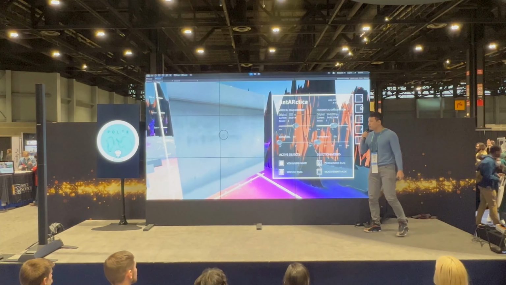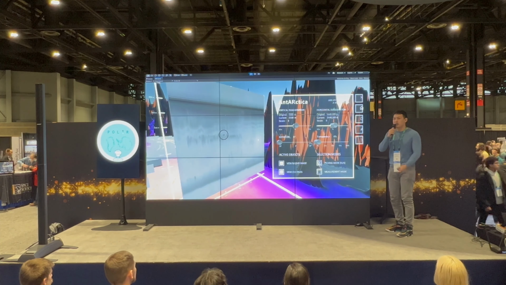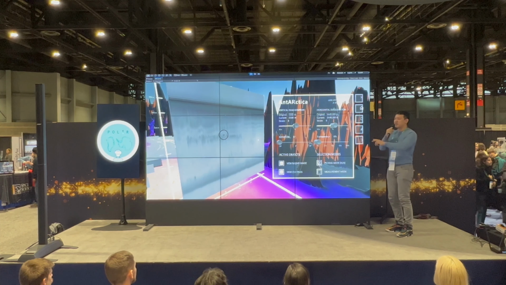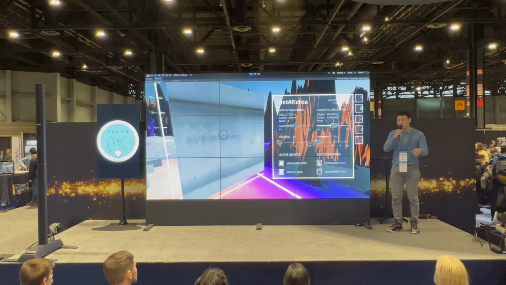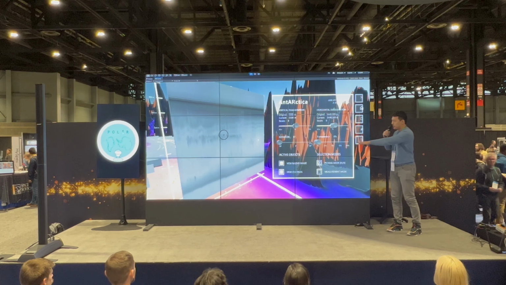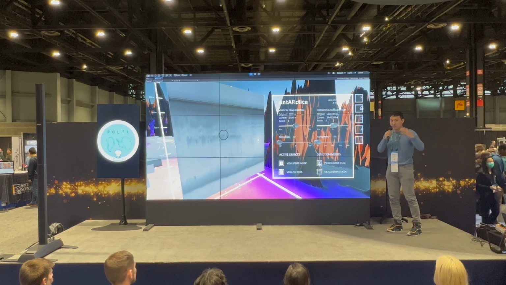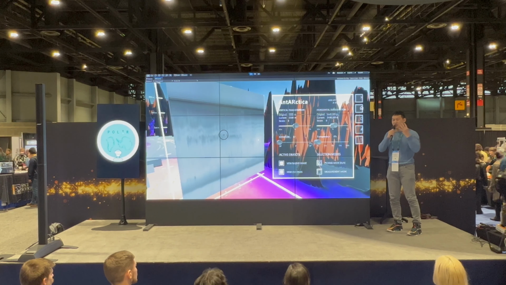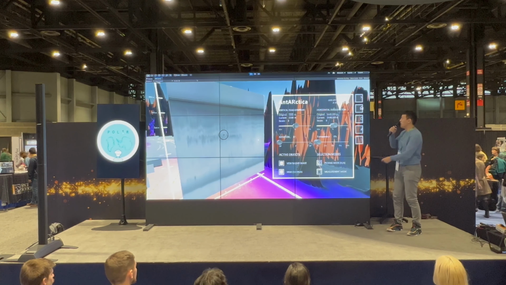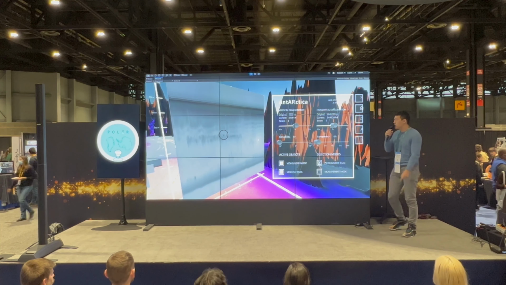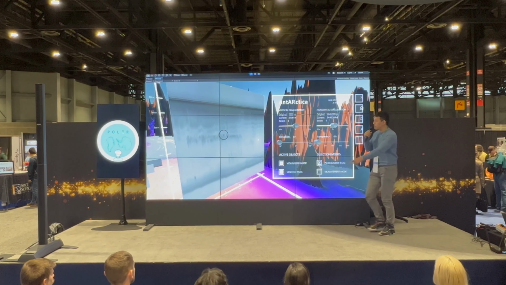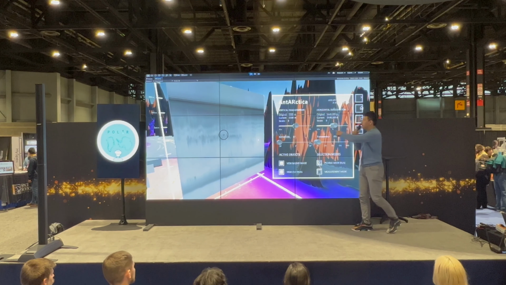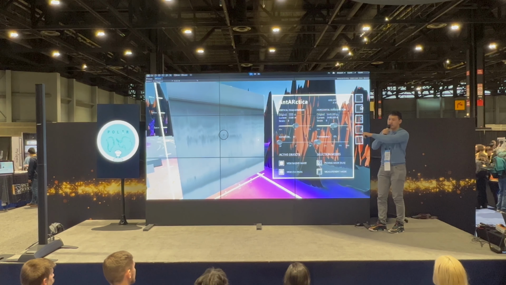Cool. So here's a better image of what the menu looks like. It's kind of hard to show this in the video, but essentially this entire menu will be right by your face, and you can move it around as well. You can turn it on and off. That's pretty standard. But the biggest thing here is that you can see that there's vertical exaggeration and horizontal exaggeration for each of the radar images.